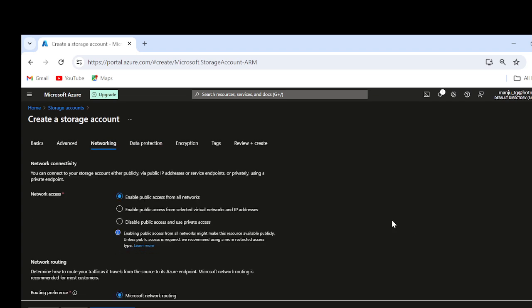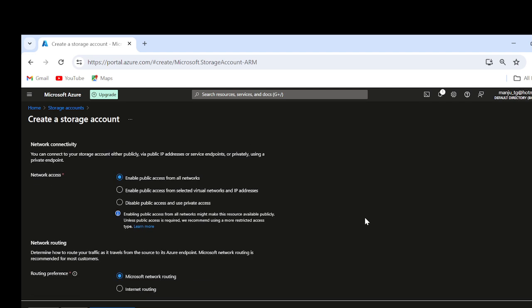It will take you to the networking, and then it will ask you to enable public access from all networks. Since we are doing it in the lab, if you want to show something, then we have to enable that public access only. Otherwise you can disable the public access, and you can use it within your office. You can create some private endpoints or public endpoints, and then you can configure the way you want it. Okay, so for routing, I always prefer Microsoft network routing, meaning the Microsoft backbone network, since I'm doing the lab environment. Okay, and that is more secure as well.